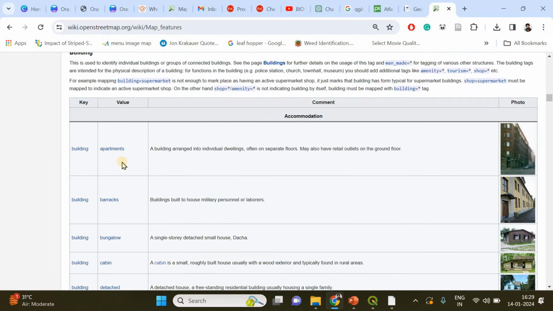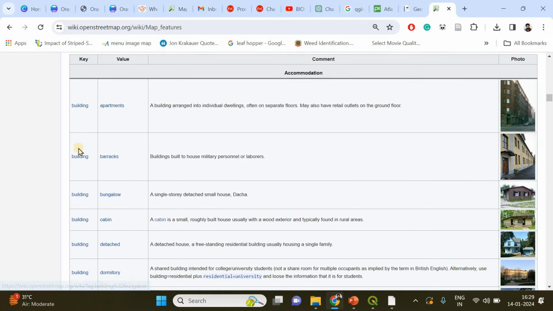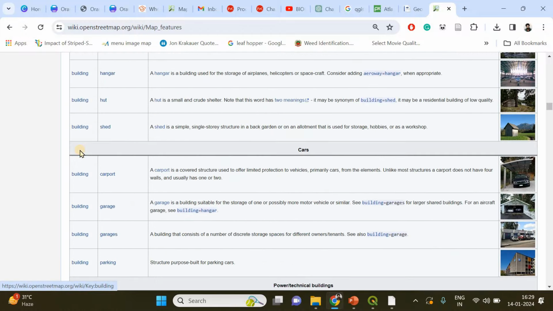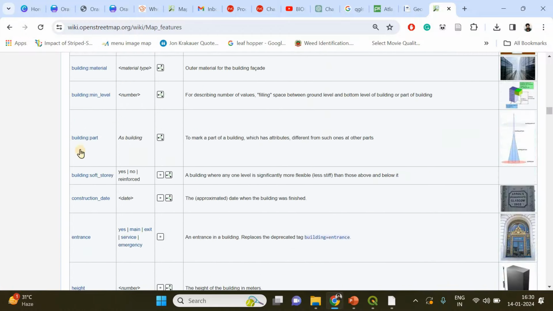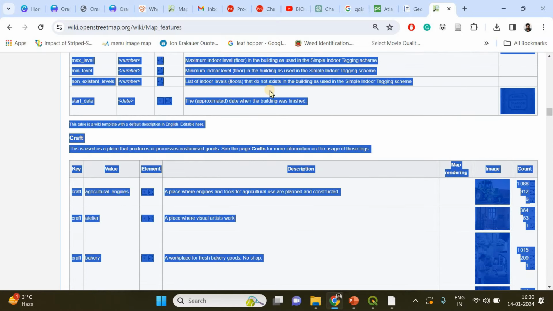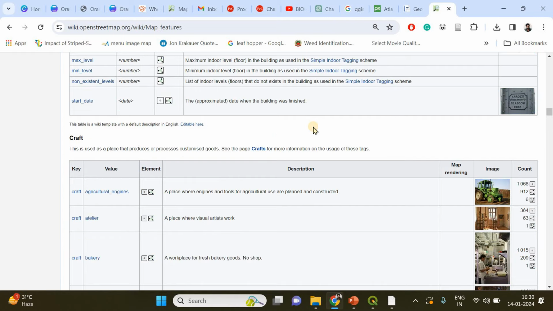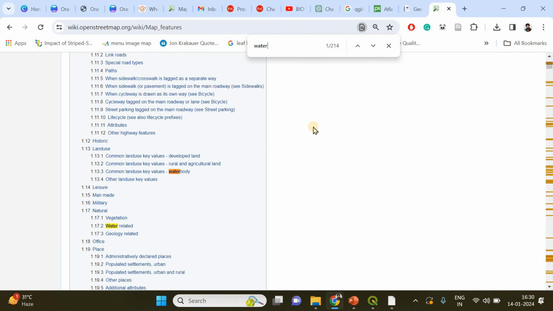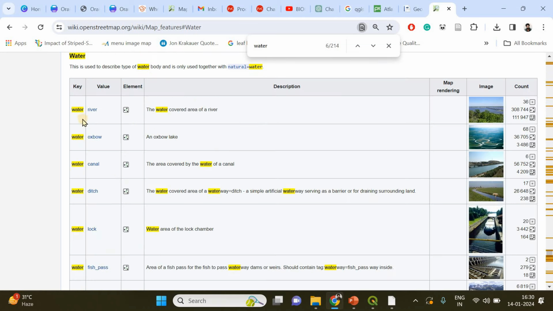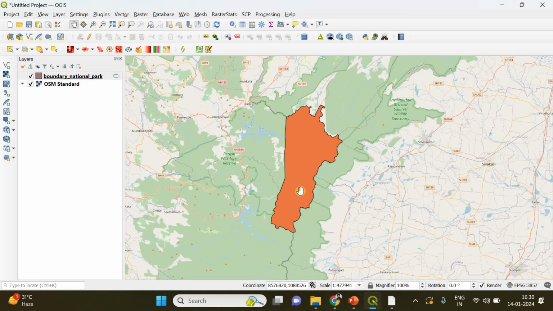Similarly, there are a lot of key values or main categories: building, and as you scroll down, there are a lot of these categories. For example, I'll show you water body. See, if the key value is water, then it could take values like river, canal, ditch, lock.